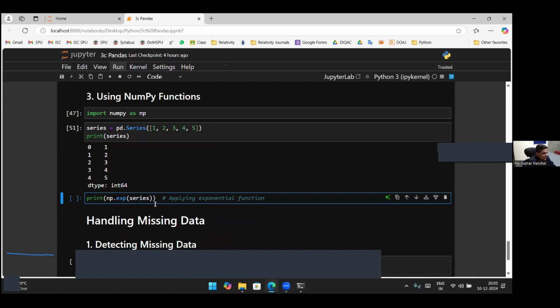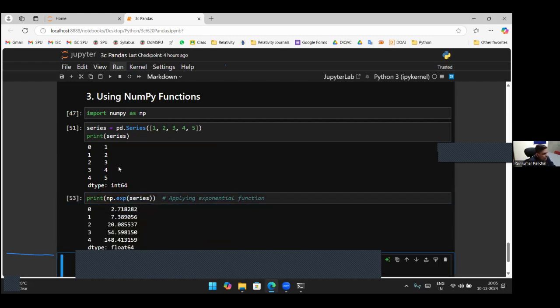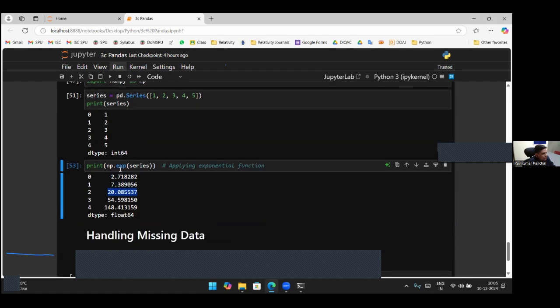Exp is regarding exponential function of this series. So you can see that this is output of e raised to 1, this is output of e raised to 2, this is e raised to 3, and so on. So this is how we can use multiple libraries at the same time.